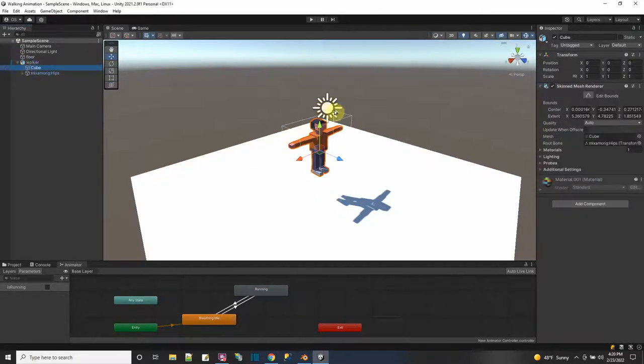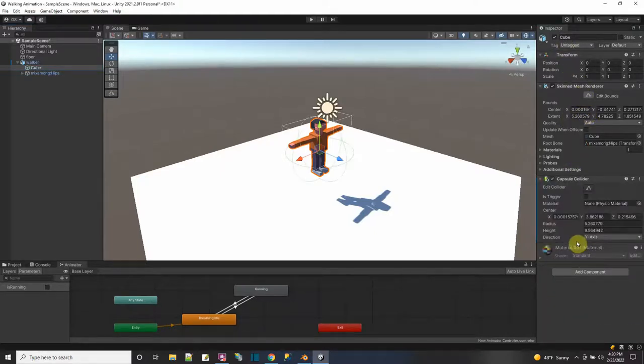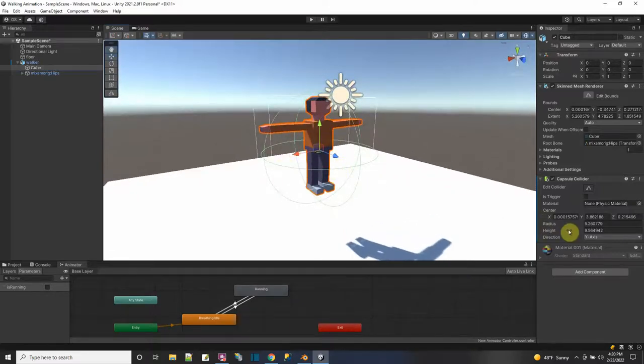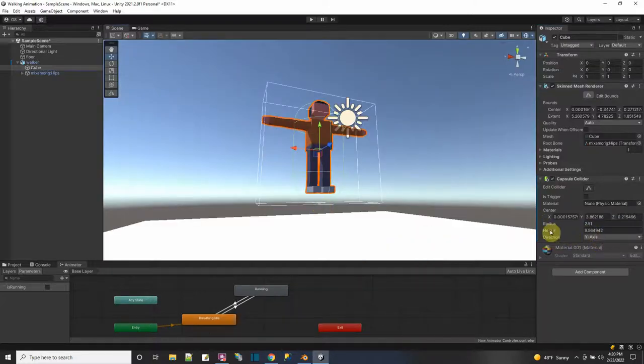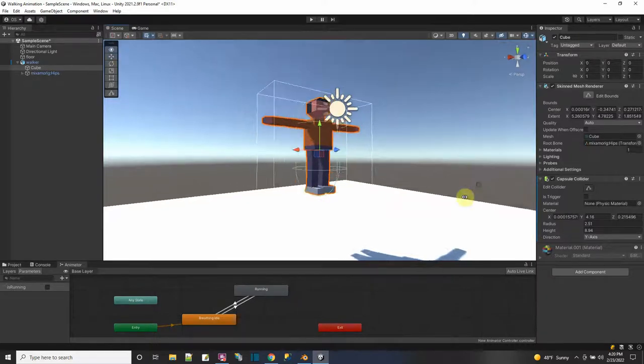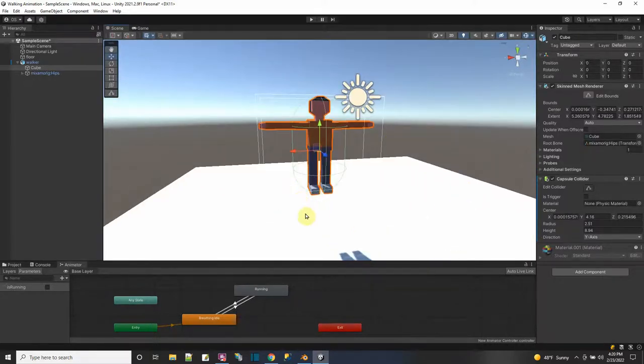So let me just select the cube here. This is the mesh part. And on this mesh, let me add a capsule collider. Okay, and you can see a little bit there the outline in green of the capsule collider. The radius is a little bit too much, so let me narrow down the radius. And at the bottom there, at the feet, let me change the height a little. The reason I pick a capsule collider is because a capsule collider has a nice rounded bottom, so that if there are little bumps and hills, it doesn't get stuck.